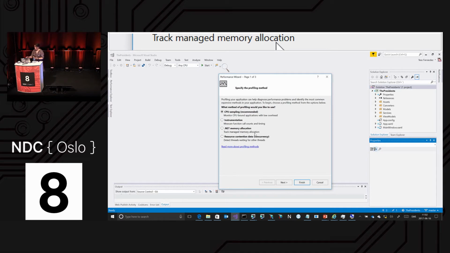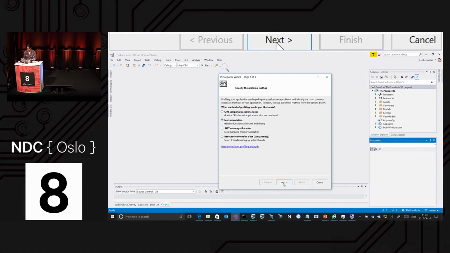And then we have what we're going to use, so that's used for high CPU issues, but we're going to use something called instrumentation. And instrumentation will go in and put in markers at the call of a function and at the exit of a function. And it will record the proper elapsed time for that method. So that's what we want to look at.